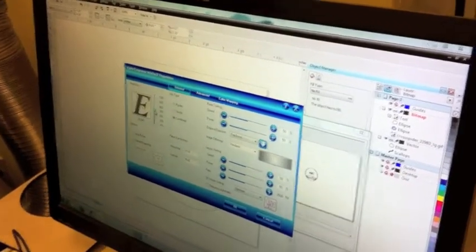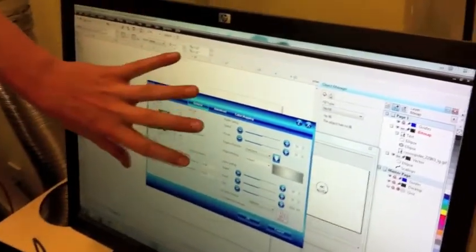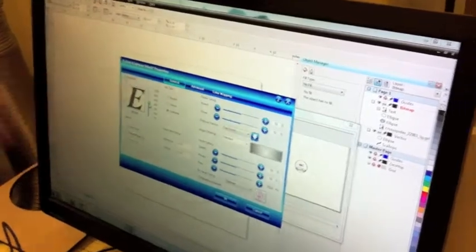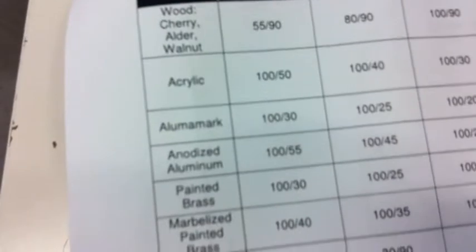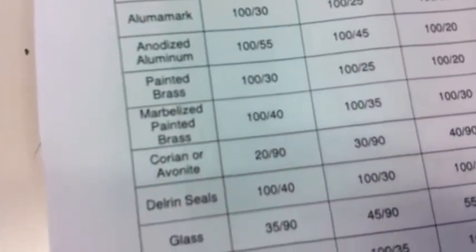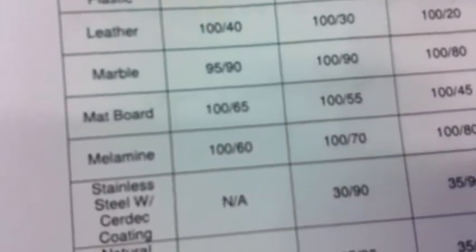Yeah. What about the other image dithering? We'll get there. Let's start with just getting the heat settings in. So go ahead and grab your handouts to page 27. Look at map board, 300 DPI. Recommended raster speed, correct me if I'm wrong, is, oh god, I've totally forgotten this chart. 100%, right? Recommended power is 65? Okay.